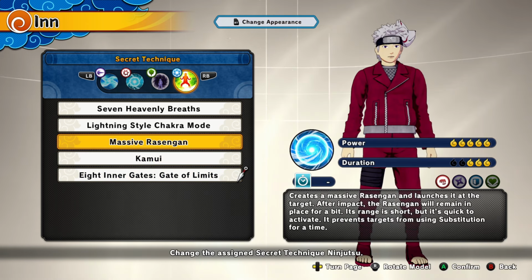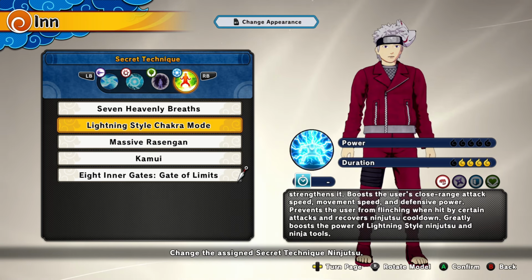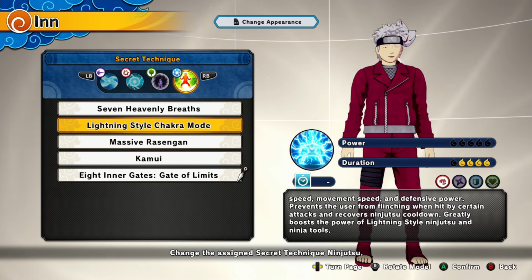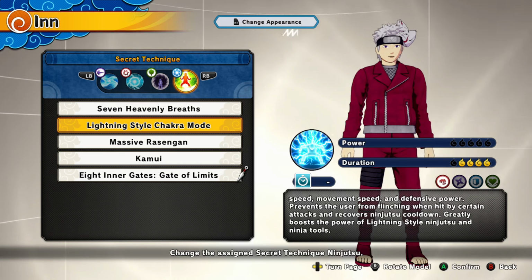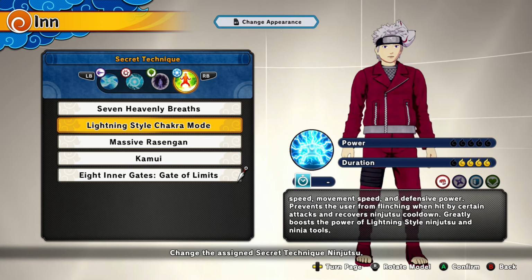Kamui, if that's something you want to use. Lightning Style Chakra Mode, you just cover your body. You're boosting your close range attack speed, movement speed, and defensive power, and you don't flinch when you get hit by certain attacks, and it recovers some ninjutsu cooldown.